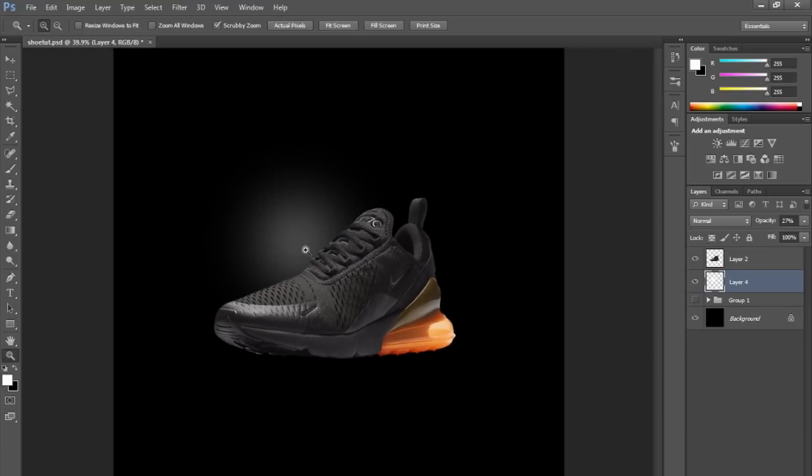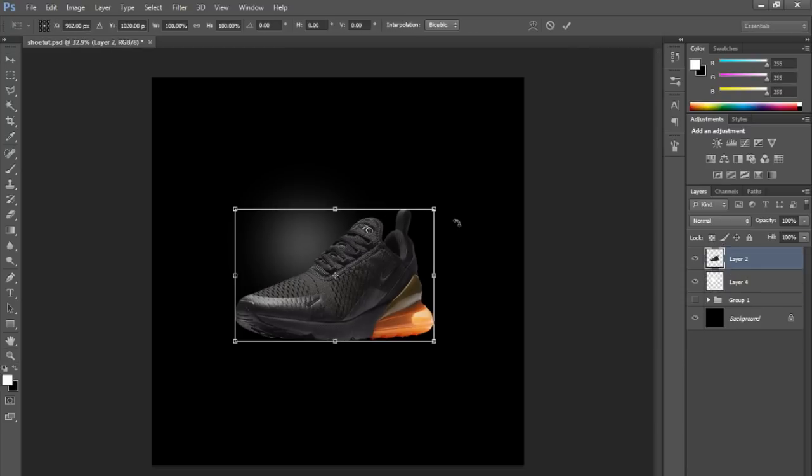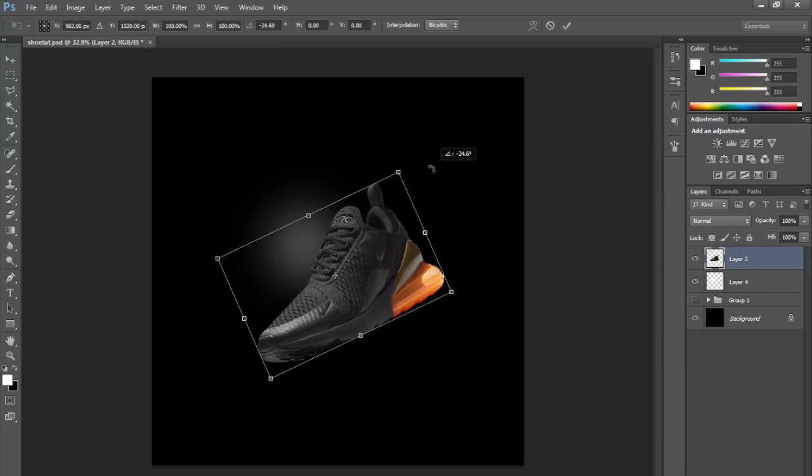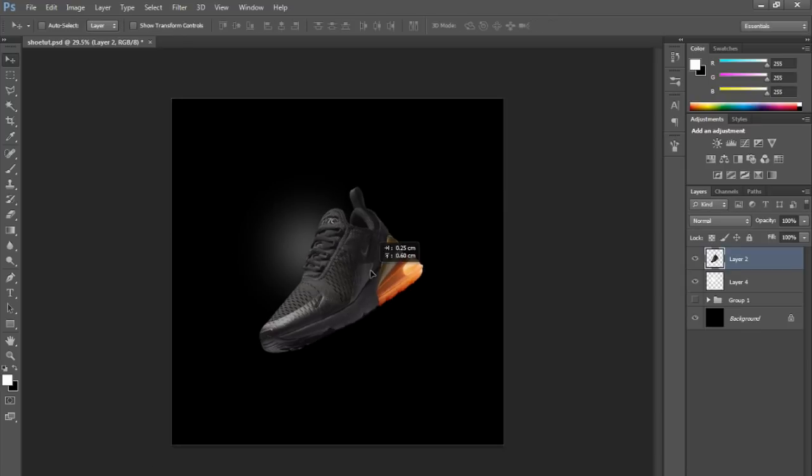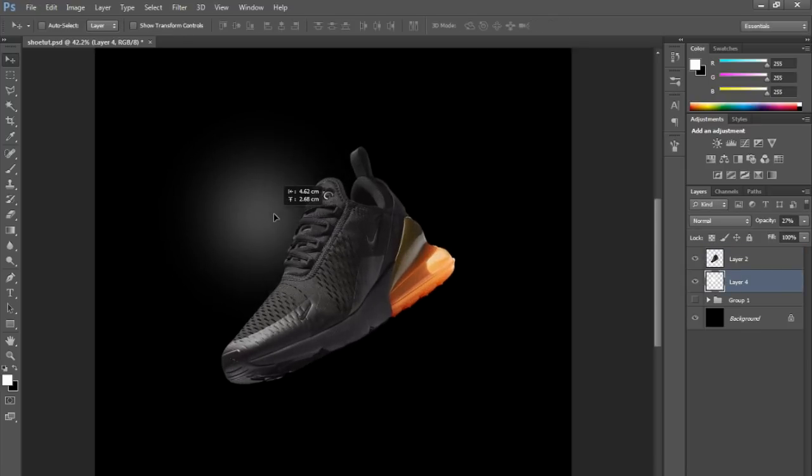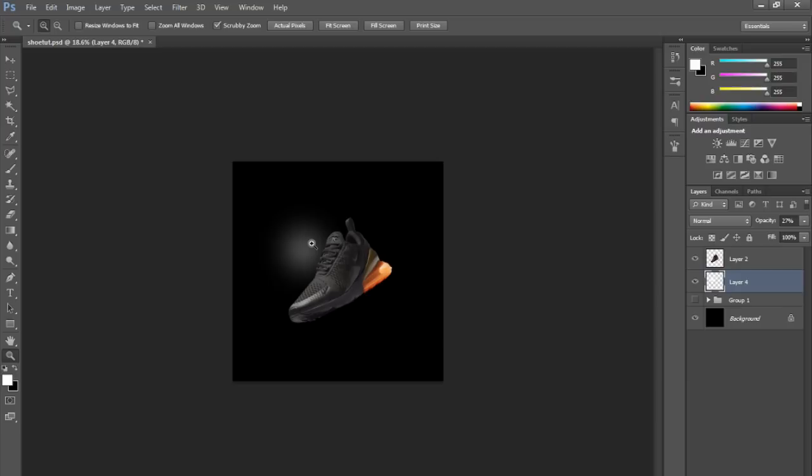But yeah, now you know where the light source is, you can actually apply the lights on properly. I'm actually going to place this in a better position because I don't like it just straight on. So yeah, I'll have it like this, and then the light source will be sort of up here. Yeah, that should be good.